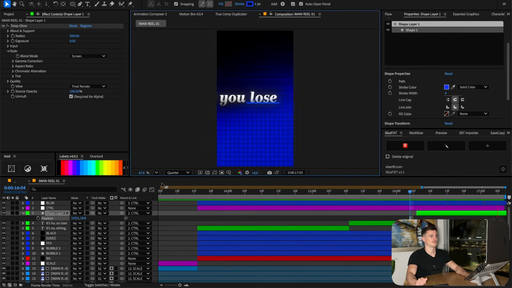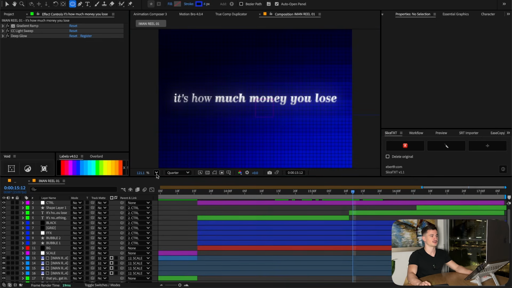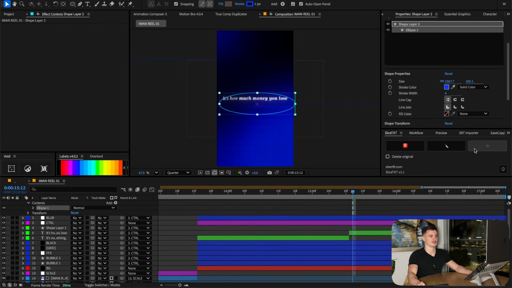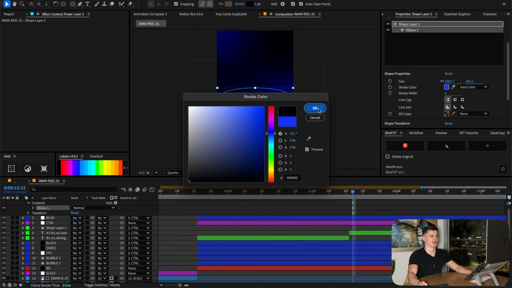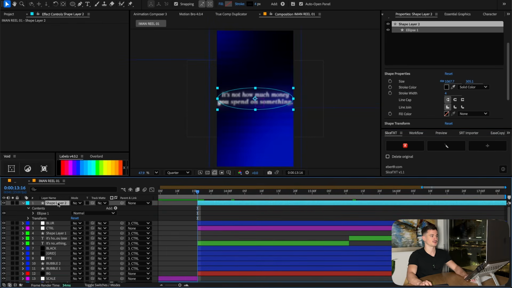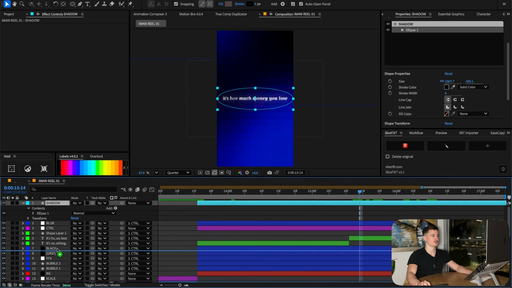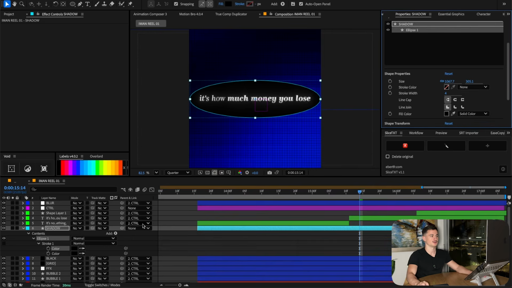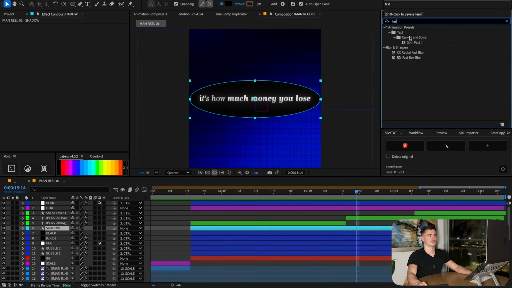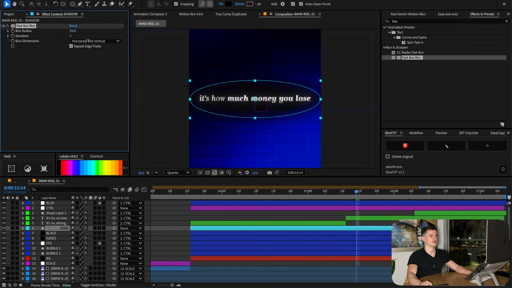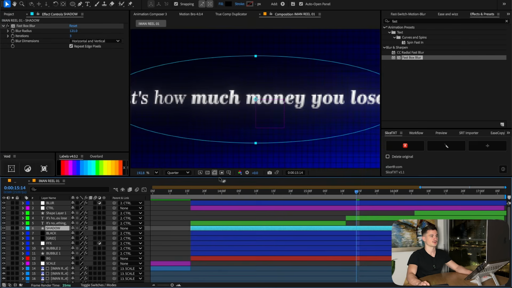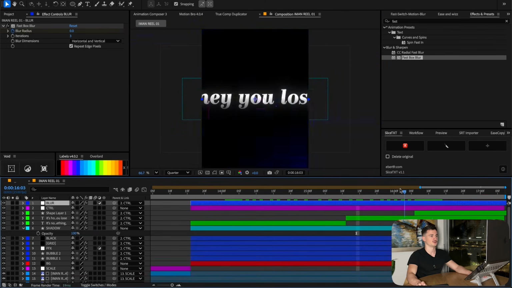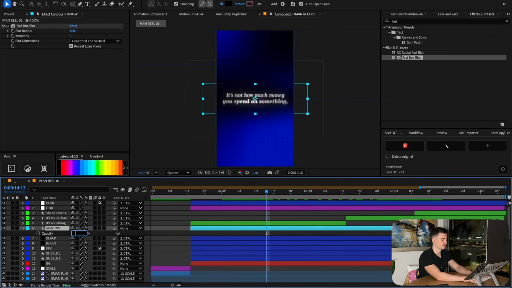You lose on something. Create an ellipse tool like that and make a selection behind the text like this. Center it in the middle, make it black, make sure it's only the beginning, and this will be the shadow, or this will be below the text, and make the fill black, stroke color none. Now grab a fast box blur, turn it up like this so it's dispersed out, so make sure it looks clean. That's good, you can even scale it up. So now we have an independent background. Turn this maybe to 60.